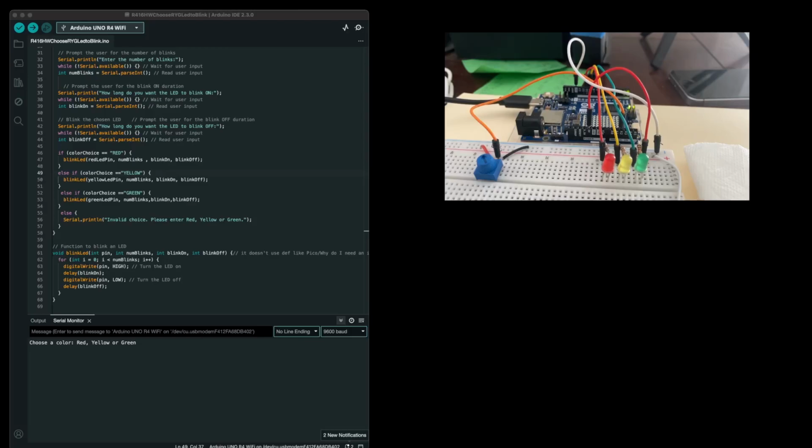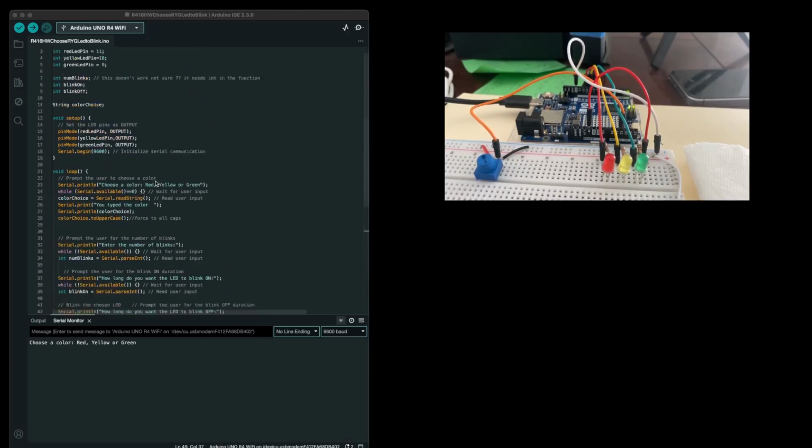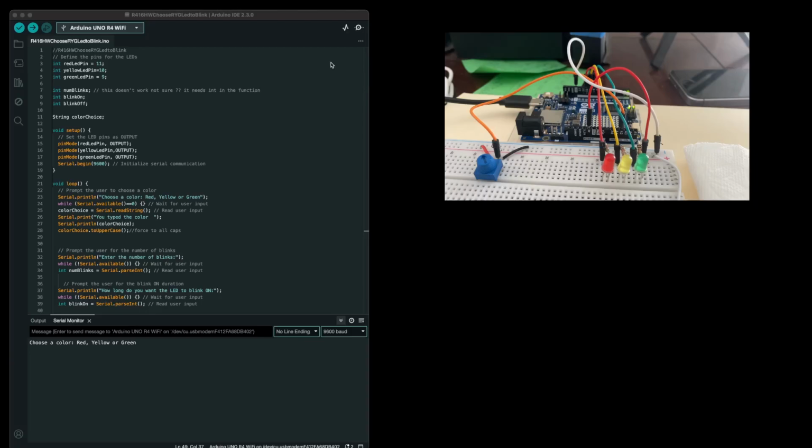In the Pico class, we're dealing with functions, and I'm trying to get into that mode. I did some Googling to figure out how to make things do that. It's a little different in the Arduino IDE than it is on the Raspberry Pi, but anyways, I dinked around with it. Starting out with my code, I did a red pin, yellow and green, GPIO pins 11, 10, and 9.